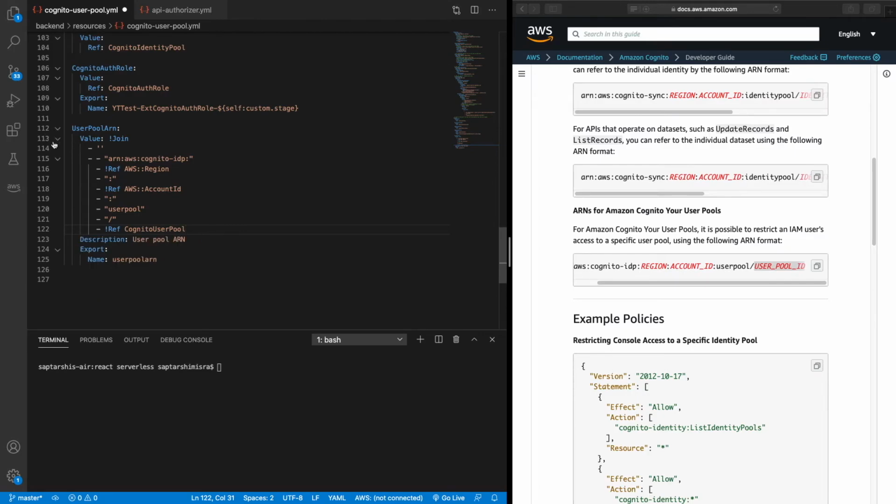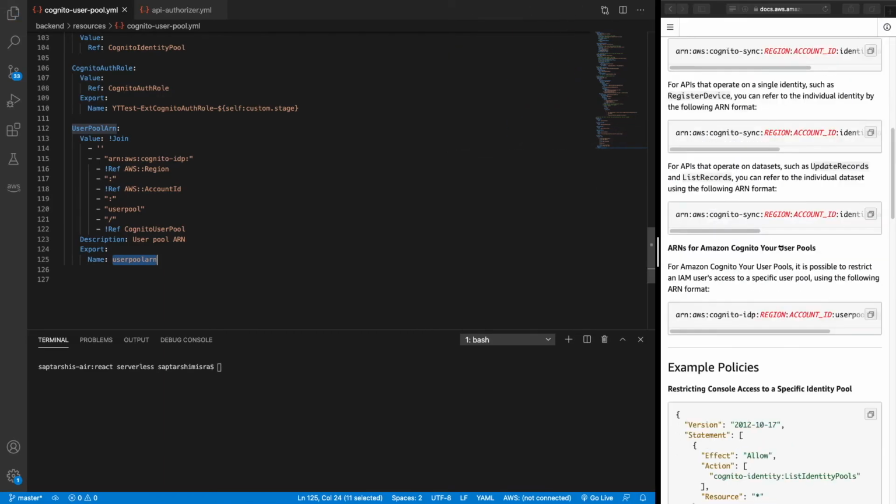So that is done. So now this completes the declaration for the user pool ARN. Okay, now the export should be available, and right now I can go ahead and save and then verify my deployment.